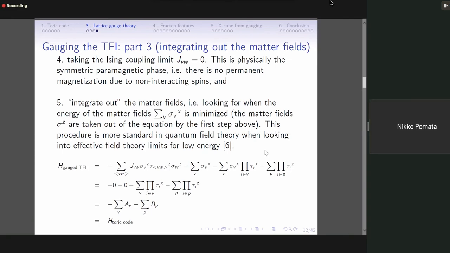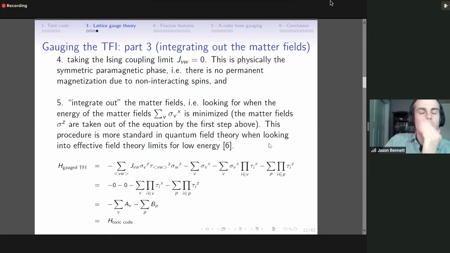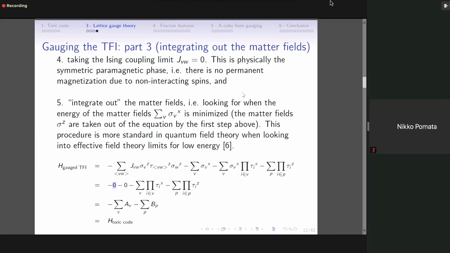Would maybe just fixing the values of the matter degrees of freedom work in this case? That's a good point, because if you fix one of them, you're automatically inducing that it anti-commutes or commutes with something else, so you might end up creating that zero anyway. Is that what you mean? Maybe.